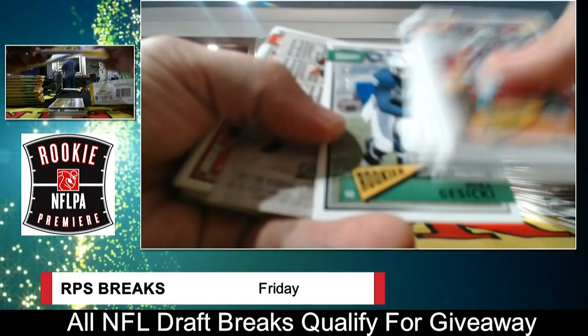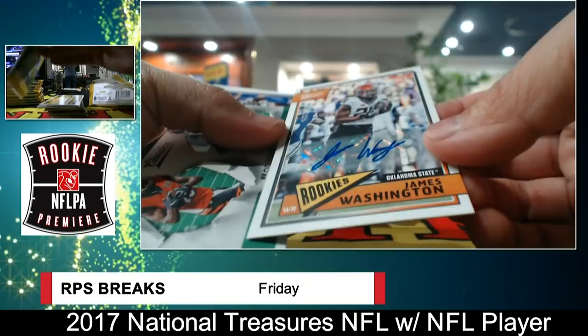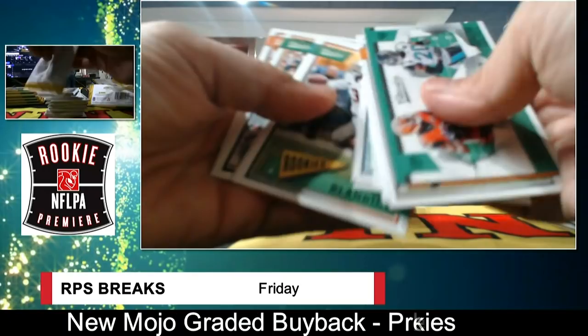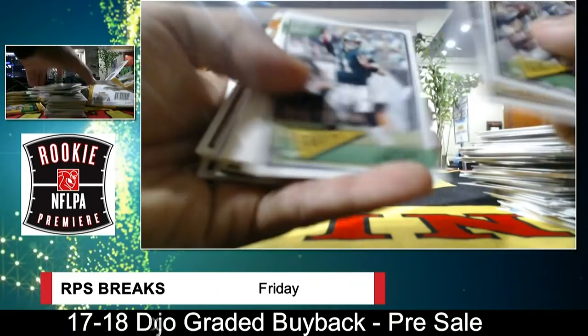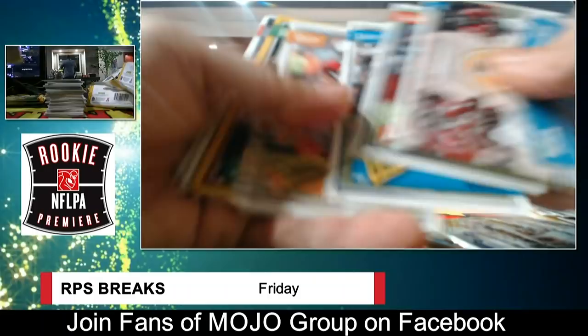Got a Mike Gesicki to 299. And James Washington auto, 161 to 199. Rookie auto. Quinnen Williams. Dick Butkus. Sam Darnold. James Washington. Ronnie Harrison, 54 of 99.